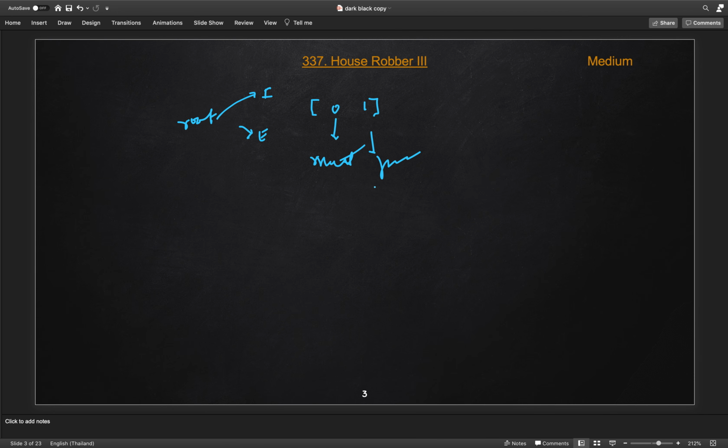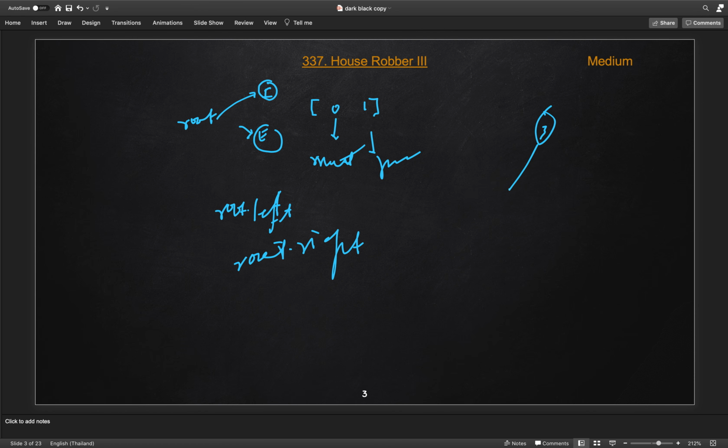So how will we generate this? If we know the result of the root by including or excluding, then how will we make use of it to get the result? Like if we know the result for root.left and root.right, the subchildren of our tree.